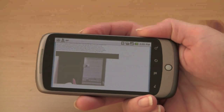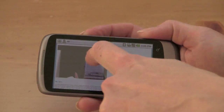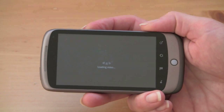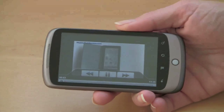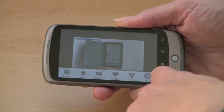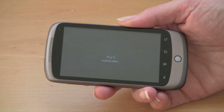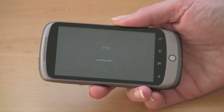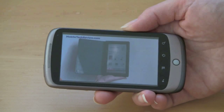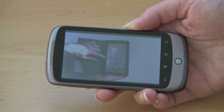Now we'll take a look at an embedded Flash video, which does render — this is one of our reviews, the Sony Reader Daily Edition. We have an embedded video and you hit play and it switches to Google's embedded YouTube player. If you want to switch to high quality mode, it picks up where you left off — it doesn't start again from the beginning. Now it's playing the video at the high quality setting, which fills the screen and looks much better. We're streaming this over T-Mobile's 3G network HSDPA, and obviously you'll get the best performance over Wi-Fi.